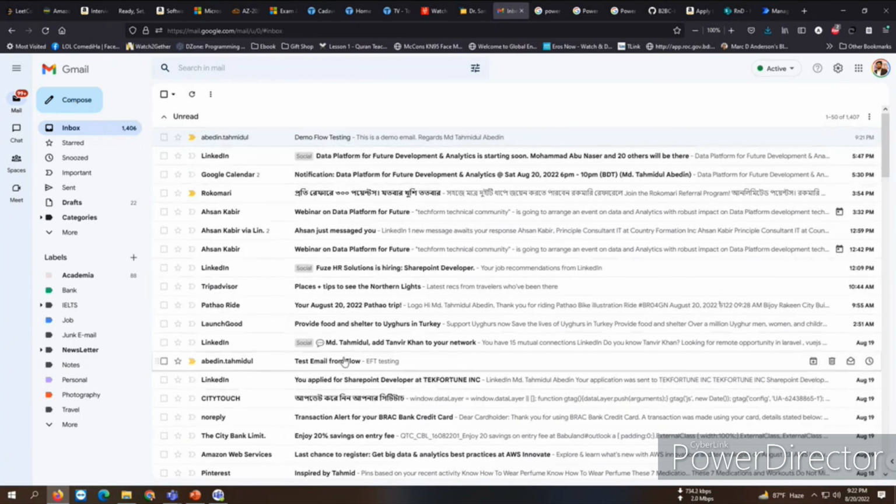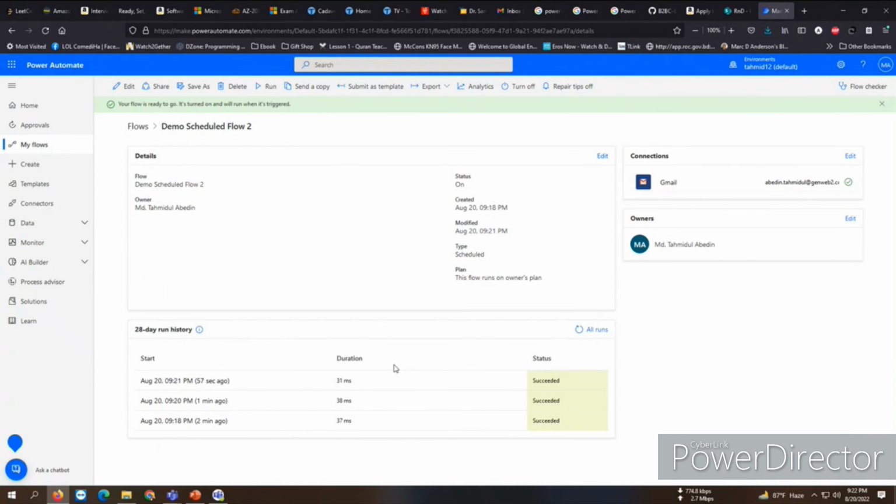And here also we have received another email. So this is a sample of how we can schedule a flow. We can do lots of things. I'm turning it off, otherwise it will mark us as a spammer because it keeps sending the same email, right? So this way we can send or do anything.